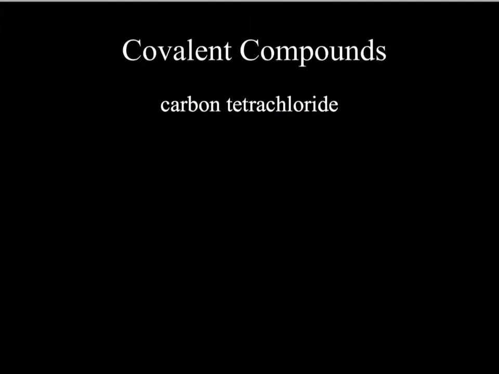Now, take for example carbon tetrachloride. Carbon has a symbol of C, chloride has a symbol of Cl, tetra here is the prefix for 4, so it's telling me, since it's attached to chloride, that I have 4 Cls. Carbon, on the other hand, does not have a prefix at all. This tells me that I only have one carbon, because remember, I will not use mono on my first element. So my final formula would be CCl4.